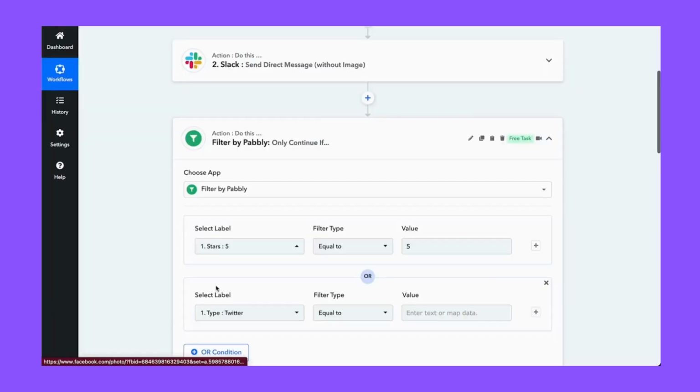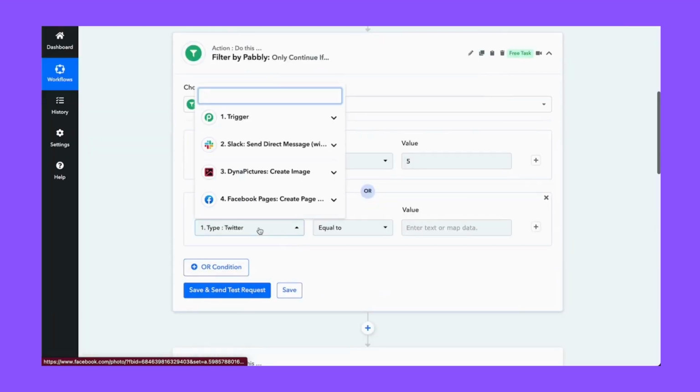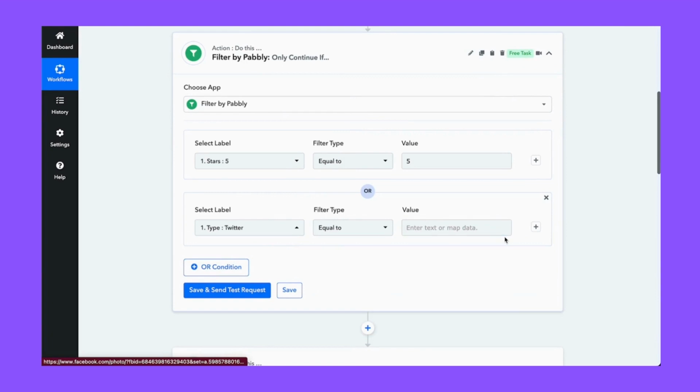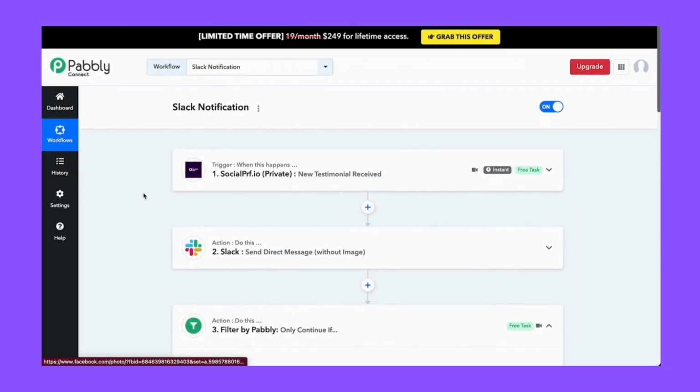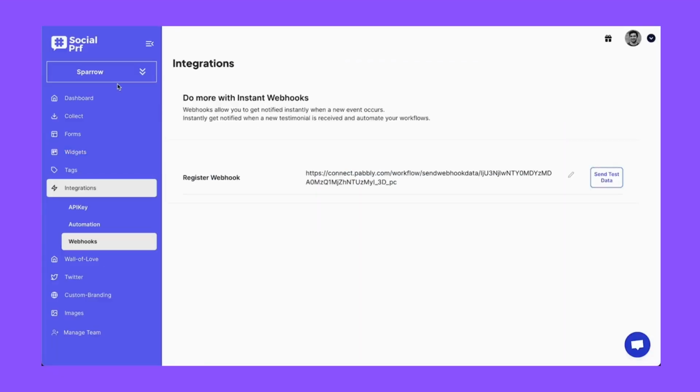And you can also say, and if the type is text, right? So those are the other things. You can make this configuration as complex as you want. So now let's just keep it very simple. So I've done all of this. Let's enable this. So it's enabled. Now let's go ahead and test this entire flow.